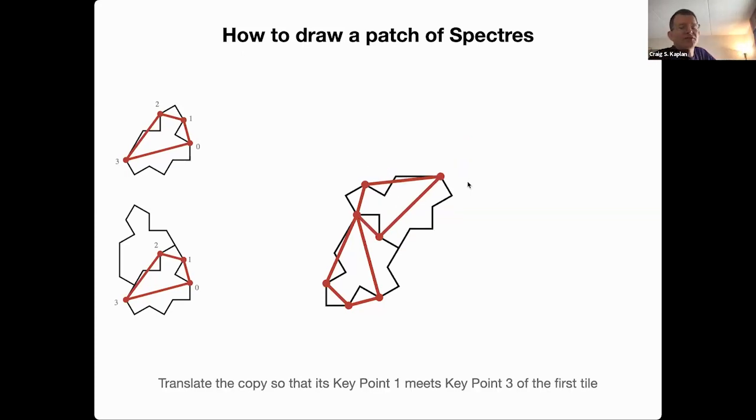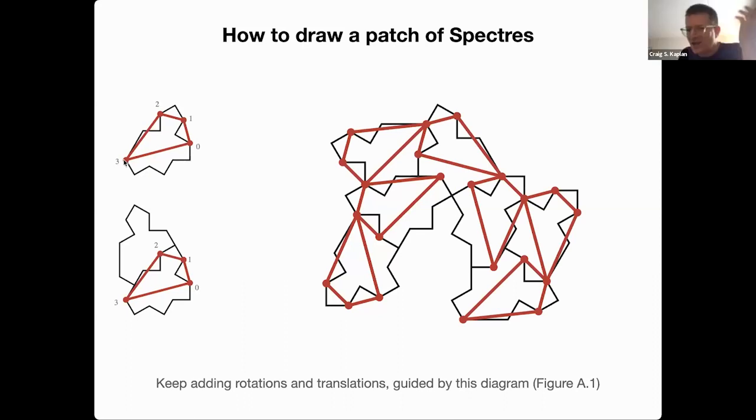So somewhere off to the side, I have a rule that says tile 2 is tile 1 rotated by 60 degrees and translated so that its key point number 1 is brought into coincidence with tile 1's key point number 3, right? There's a rule that's like rotation amount, key point, and that defines the transformation that brings the tiles to the right place. And you just keep doing that. You write down a sequence of rules that look like this, and you just read the numbers associated with those rules off of this diagram, or if you prefer, out of the source code.